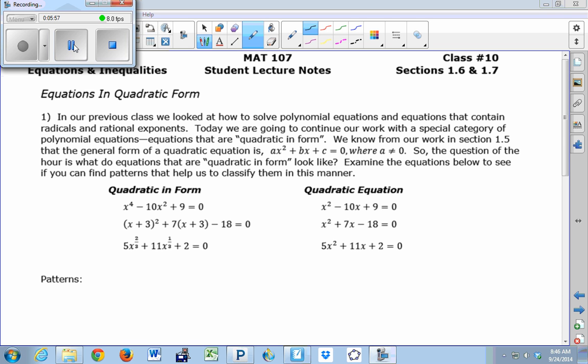Thank you, Eugene. Okay, so on the right-hand side, we have what we may typically recognize as quadratic equations. And on the left-hand side, we have something called equations that are quadratic in form. So I want you to just take a minute or so, look over the left side and the right side, and see if you notice any patterns at all. Maybe even why would we call the things in the left-hand column, these equations, quadratic in form? So just take a look, see what you think, discuss it if you want, or just write out what you think right underneath, and we'll talk about it in a minute or two.